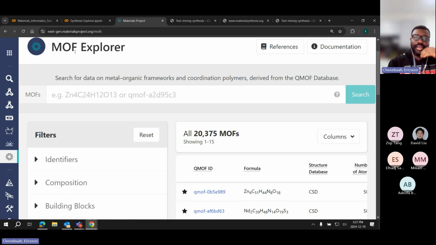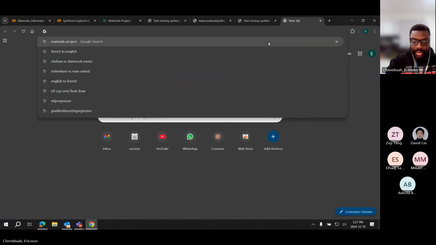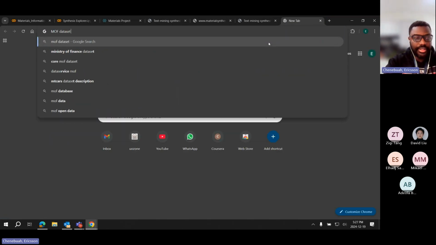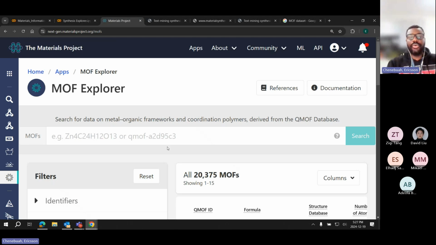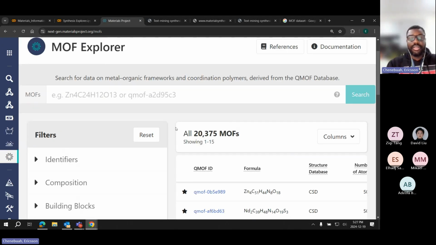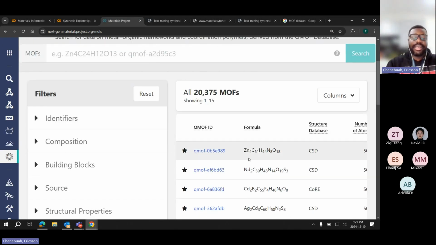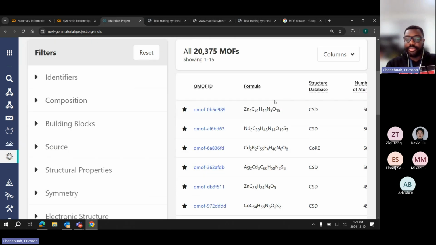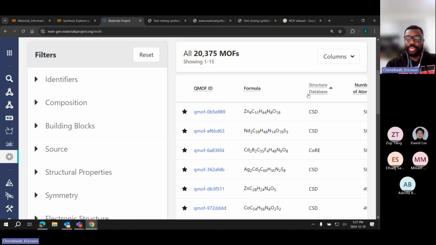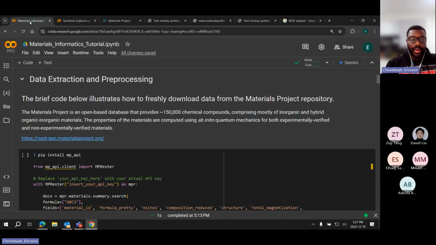I think it's the molecular organic framework or something like that. I can't remember. MOF data set. Metal organic framework, yeah. So if you're working with some form of hybrid organic and inorganic materials, these data sets can really help you. You can extract it and play with it.